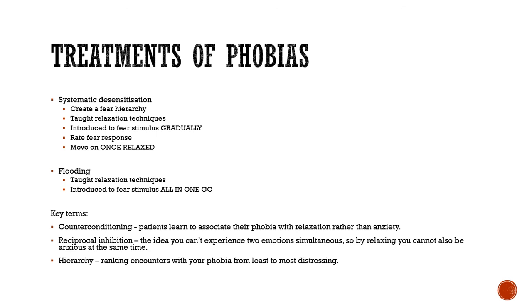Flooding is the same sort of idea, but it's not quite so gradual. You're taught relaxation techniques, and then boom, you introduce that spider, that clown, whatever it may be, and you'll see that on the video as well. And then again, the basic idea comes in: counter conditioning and reciprocal inhibition. You can't experience two emotions simultaneously, so eventually you'll relax. Thrown into this horrible situation, because nothing bad happens, your anxiety can't be maintained, and eventually you relax.